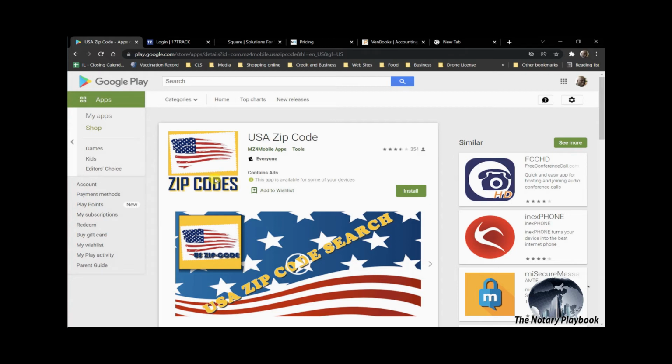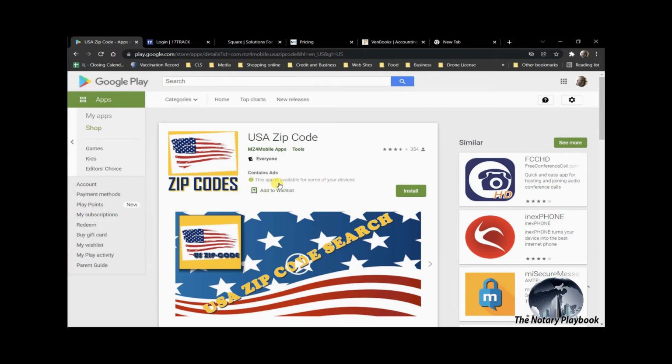When you're filling in or completing the venue on a document acknowledgement that you're about to notarize, you need to know where you are. Now, it's easy to just ask your client, what county are we in? You already know the state. What county are you in? Because you have to fill that in. If you do not, you can use this app. It's free. It does have ads, but you don't have to pay for anything. It's free.